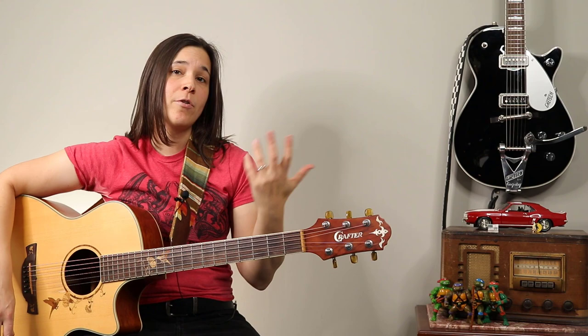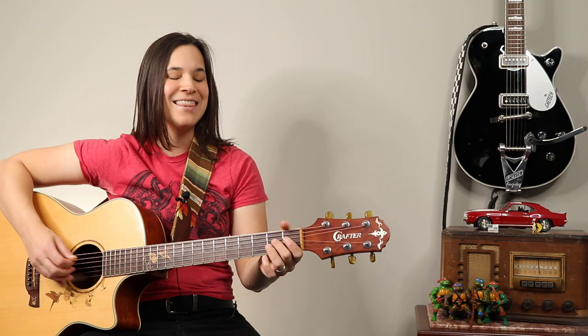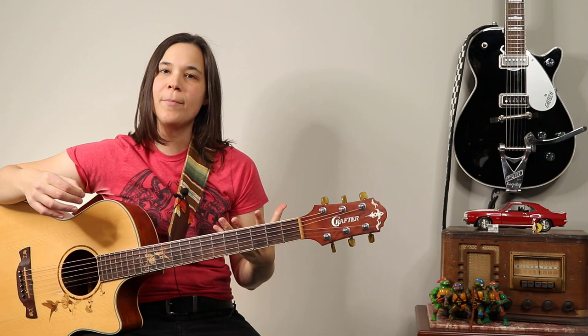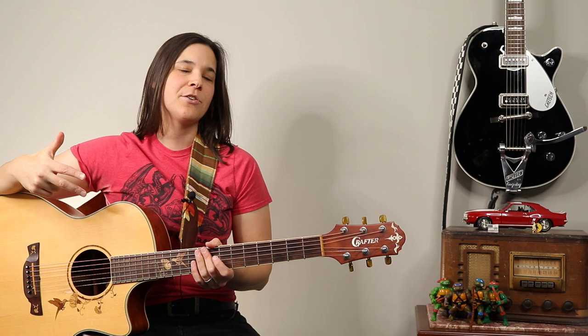If you wanted to incorporate this bass line, I would play it through 3 times and then end on a D chord. 2, 3, 4. Because then we're gonna start the verses with strumming on a D chord. Now I'm gonna give you 2 strumming pattern options and you can use whichever one is easier for you. I think they both work really well for this song.